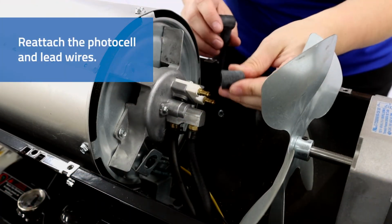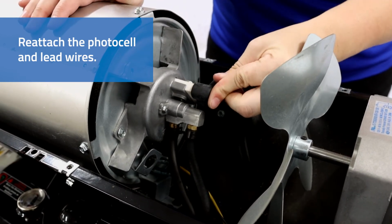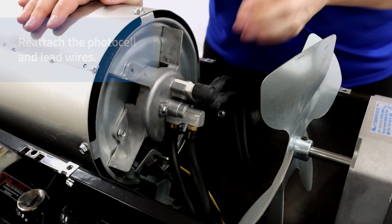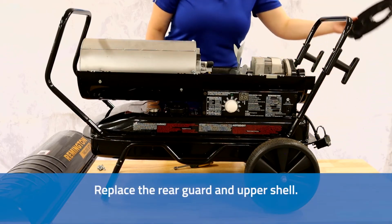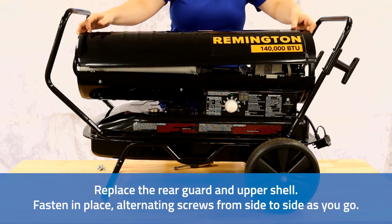Reattach the photocell and lead wires. Replace the rear guard and upper shell. Fasten in place, alternating screws from side to side as you go.